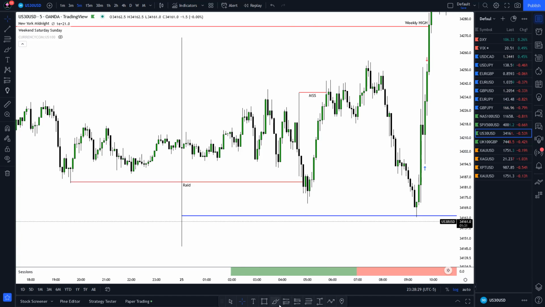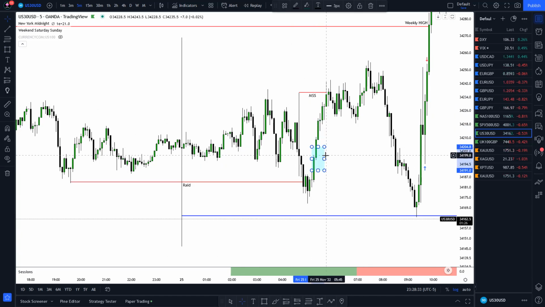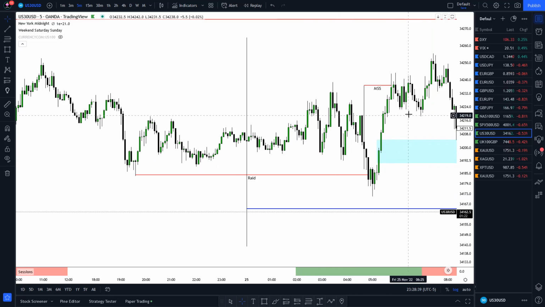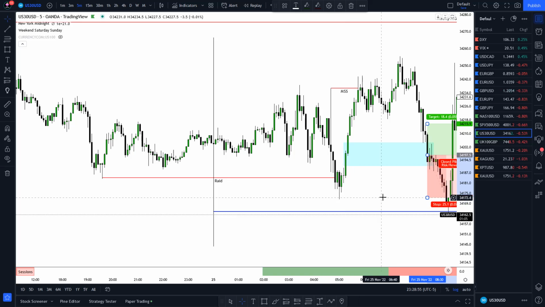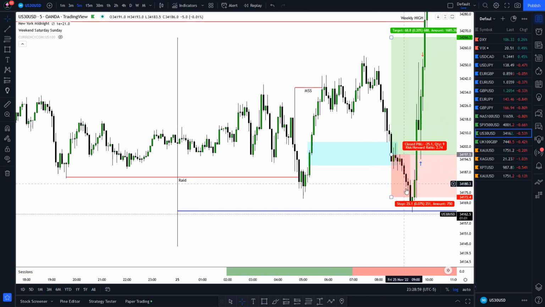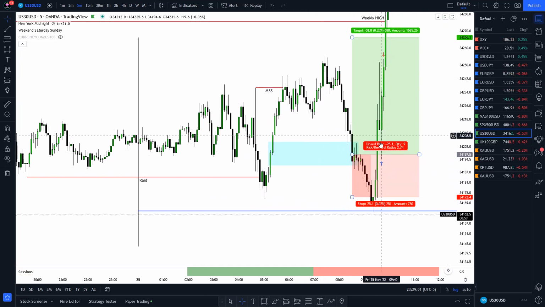And not only that, this market structure shift also left a very clean gap underneath. So in essence, this RMR setup is actually very, very clean. A clean raid, a very decisive shift with a very clean return area. So when price retraces into this return area and we place our long with our stop at the bottom of the raid, you can see that this entry would have just been stopped out and ran on afterwards.